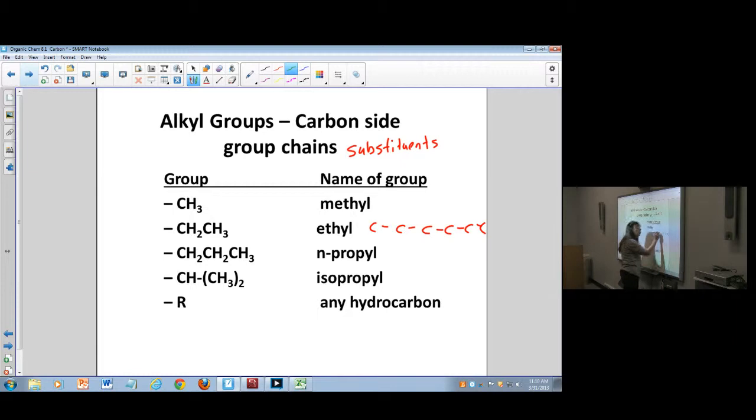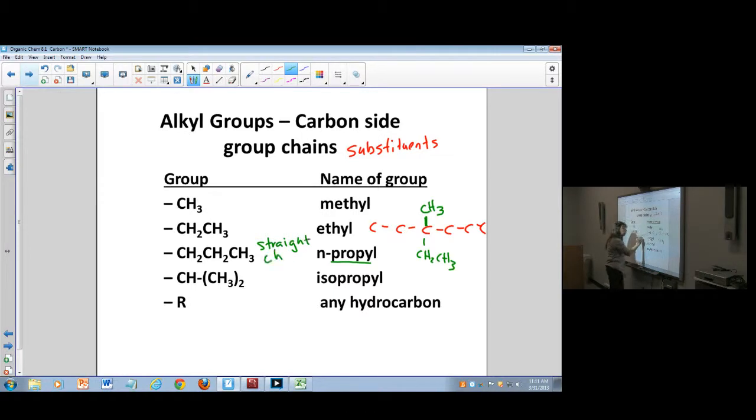But what I want you to see here is not in the chain, but attached to the chain is this methyl group. It's like a methane, but instead of being attached to 4 hydrogens, it's attached to 1 carbon on the carbon backbone. There's also this ethyl group, so I could also have a group down here where I would have this CH2, CH3 branching off. And then there's more, but there's the propyl. Propyl means a straight chain of 3 carbons.